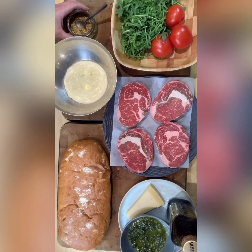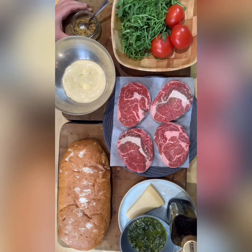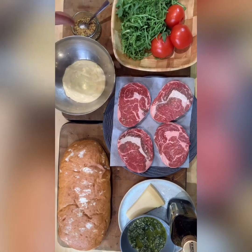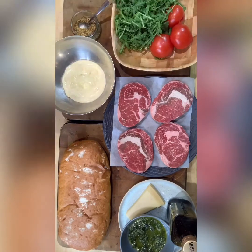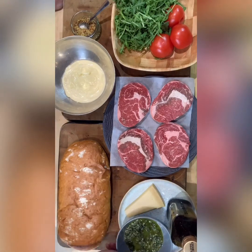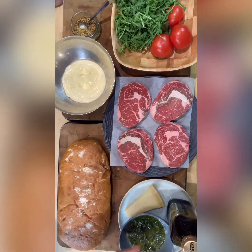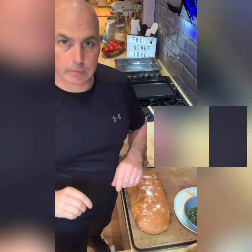We're going to make a whole grain mustard mayonnaise, so we're going to need 2 teaspoons of whole grain mustard, 200 grams of mayonnaise. We're going to need 100 grams of roquette, about 3 or 4 tomatoes, some Parmesan cheese, about 100 grams of pesto, homemade pesto. I made that yesterday. A little bit of olive oil and a large ciabatta slipper.